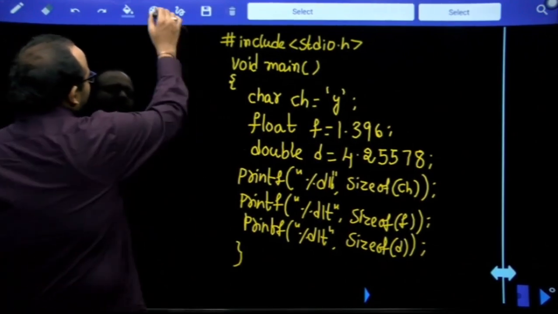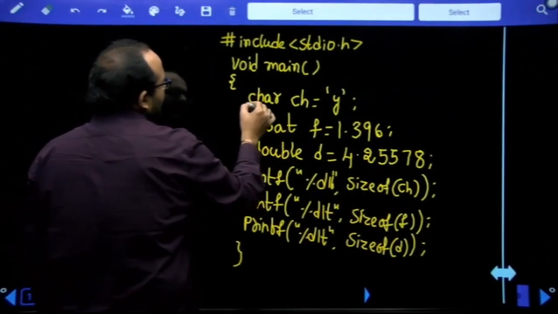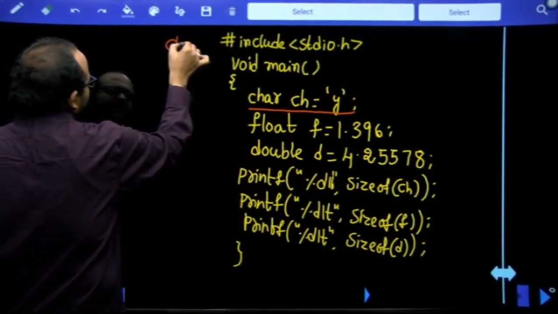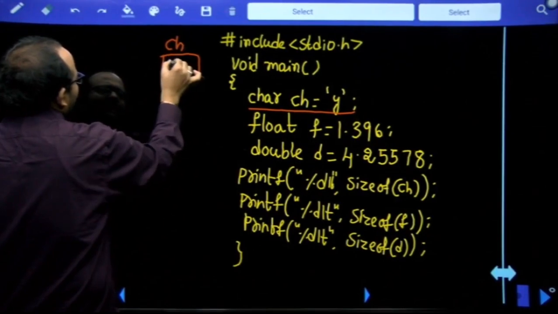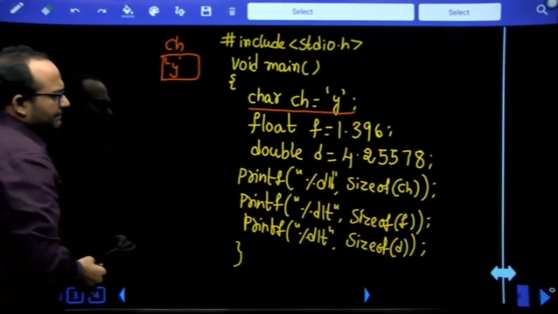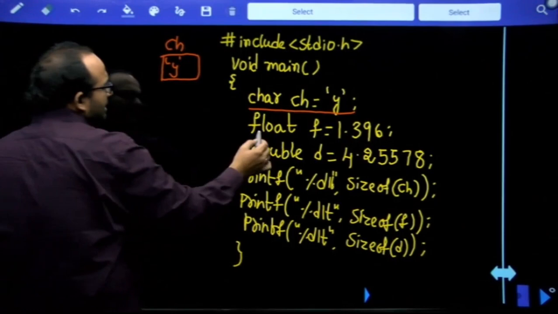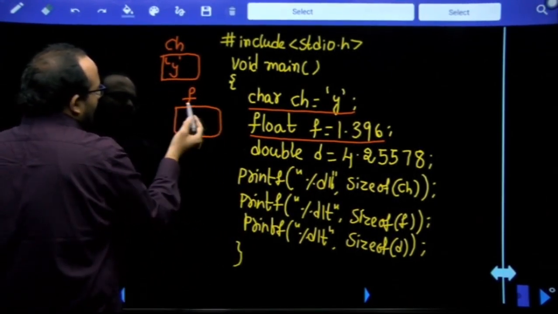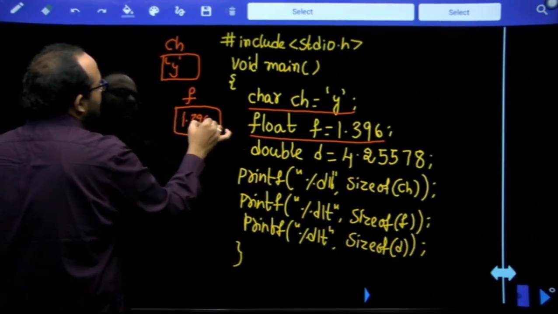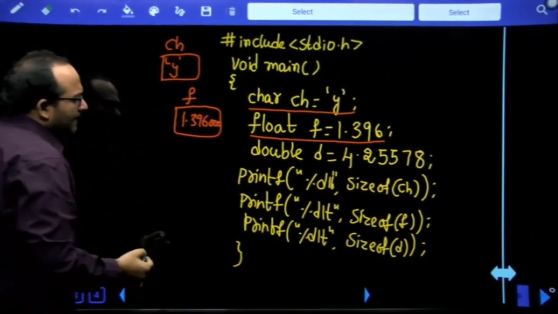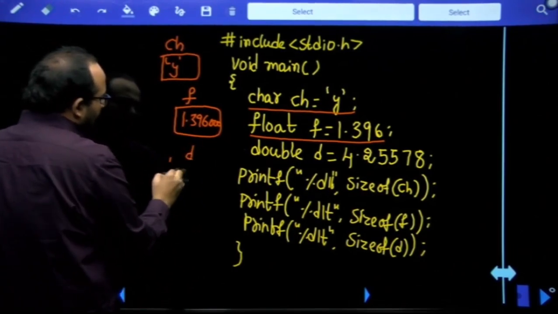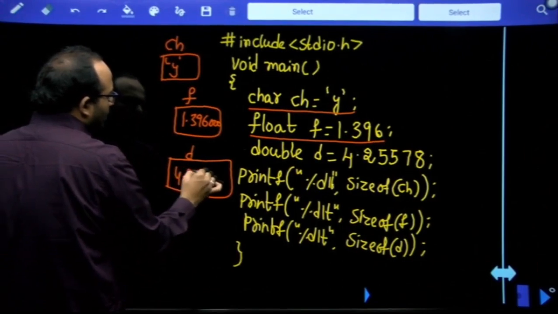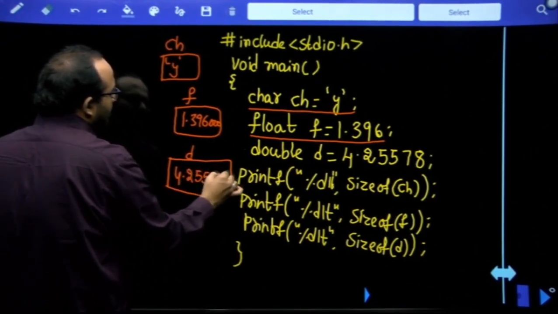Now you can observe here char ch is equal to 'y', which means character data type ch is holding a character like small y. And next it is creating a floating point memory location which is capable of holding 1.396000, and similarly a double data type variable which is going to store 4.2557800 and so on.